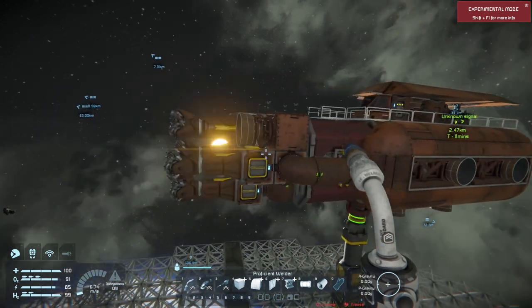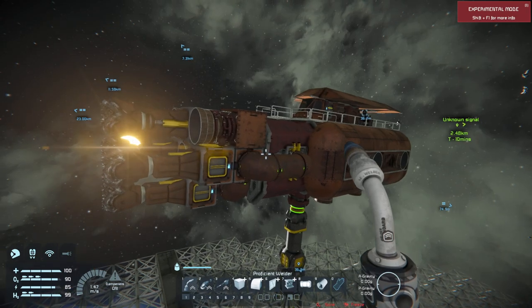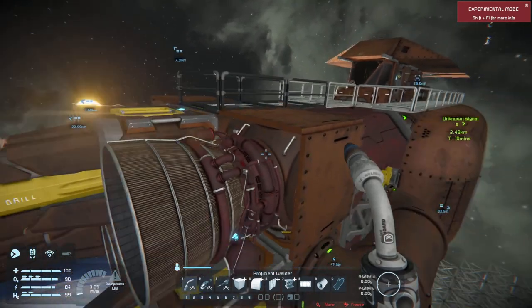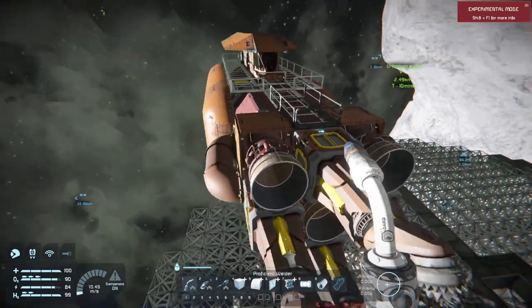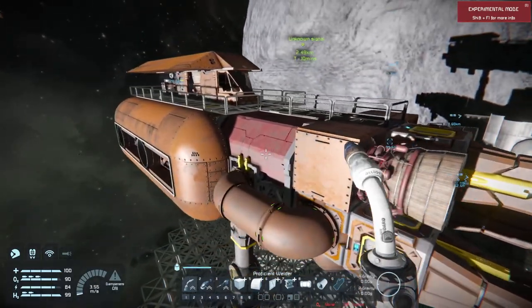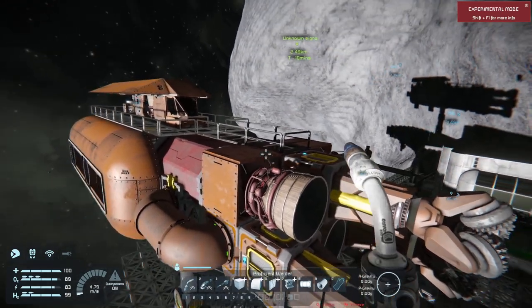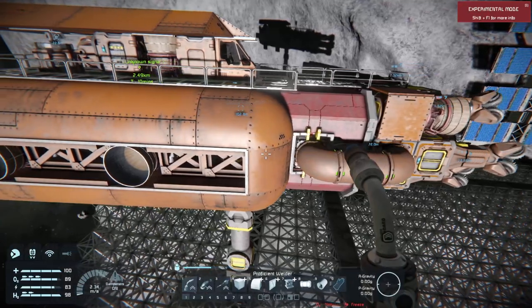So this is the tick, is what we're going to call it. Let me show you what I've added to it so you guys can see. We've got some plates covering up the ports to the engines on both sides. I've done a dark red for the cargo container and for all the hydrogen engines. Again, we got kind of a steampunk look going on here. It seems like that's the route I want to go.